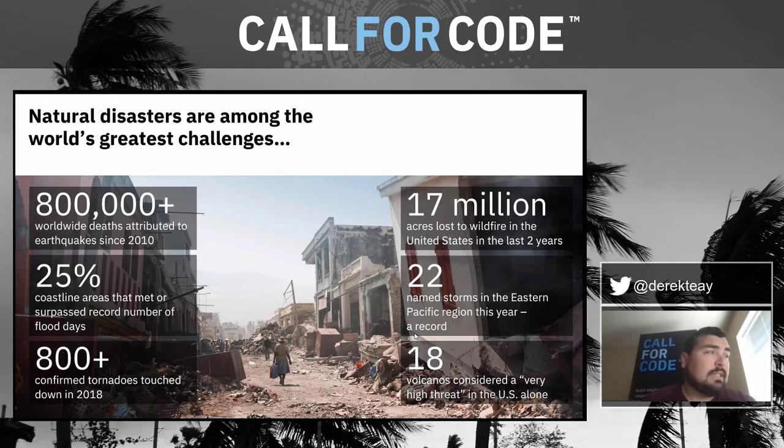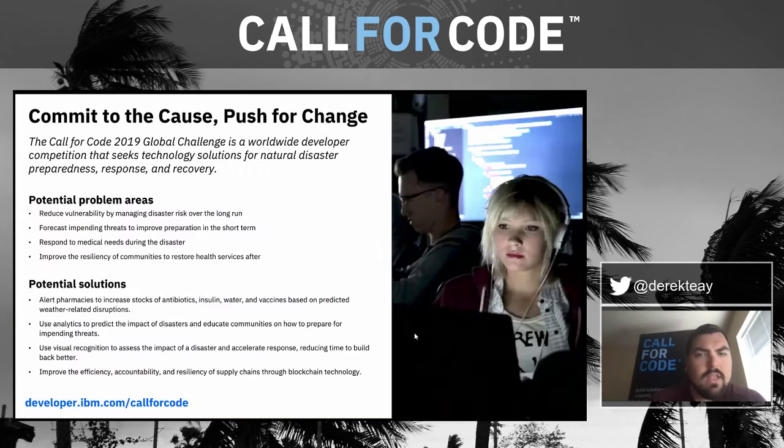Just some statistics that you can see on the screen. Almost 800,000 plus worldwide deaths were attributed to earthquakes since 2010. So why not try to do something about that? Why not try to help? This is the whole focus of Call for Code, and this is why we do it.